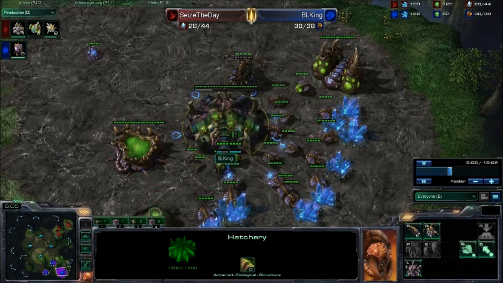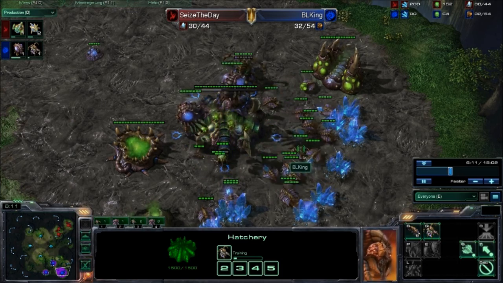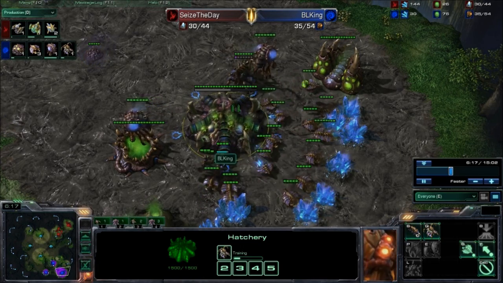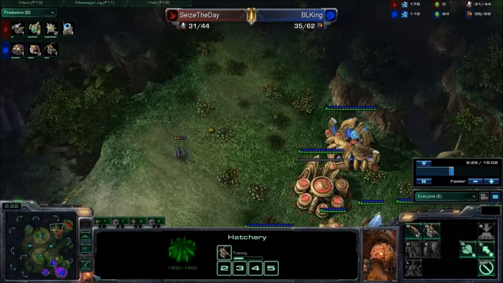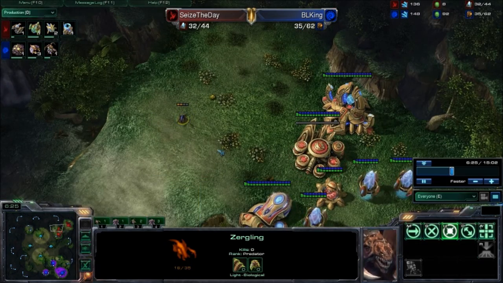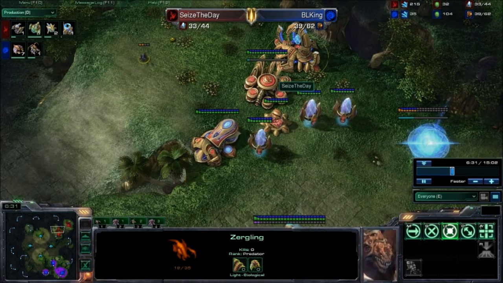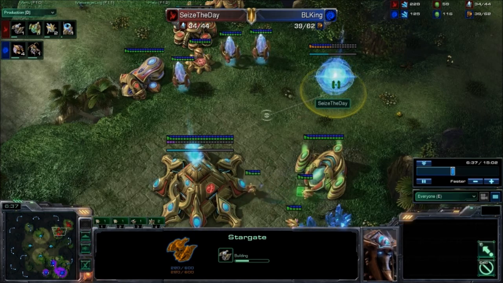So our Zerg player is just kicking back, chilling out, making queens, not zines. They are queens, ladies and gentlemen. And some overlords, some drones. He's definitely going to be playing the macro game here. So he is going to send out a little Zergling to find out if our Protoss player walled off, which of course he did. And we have a Stargate on the way.